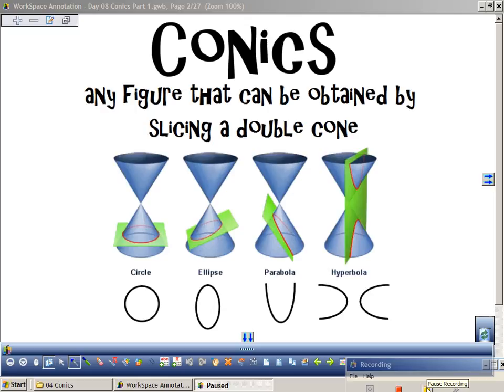If we cut it at an angle, it would be an ellipse. If we cut it at an angle, check this one out. This is cutting it at an angle. Isn't it still an ellipse that just got cut in half? Like if we were to continue going, wouldn't it continue and be an ellipse if the cone was longer? It doesn't. But if the cone was longer, as long as it needed to be, it would eventually be an ellipse. So a parabola is just half of an ellipse.